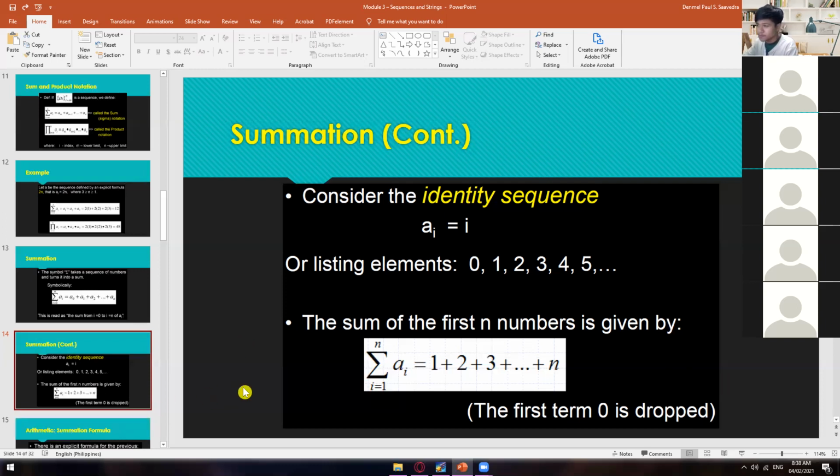All right, did you guys get this one so far? Again, take note that sometimes this a sub I is equal to just I only. So they are just the same. Any concerns so far? Okay, just let me know if there is a part that's quite confusing or questionable, so that we can go back to that part and explain it again.